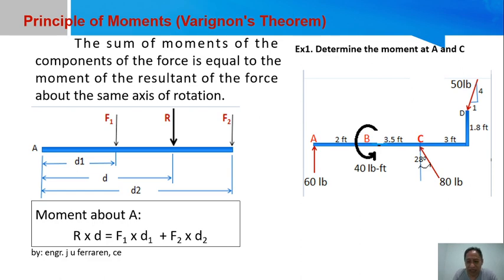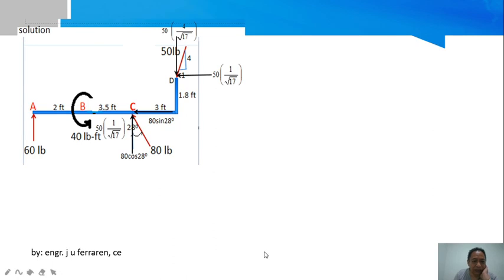Previously, we were done with the discussion of the components of the force, so this is just a review. Okay, this one. I'm reducing in terms of vertical and horizontal components of 80 pounds. My vertical component is acting here, or it can be here, but I put my vertical component right here. This vertical component, in relation to the angle given, is adjacent to 28. If that's adjacent, then it is related to a cosine function. So, if this is your 80 pounds, just multiply 80 with the cosine of 28.